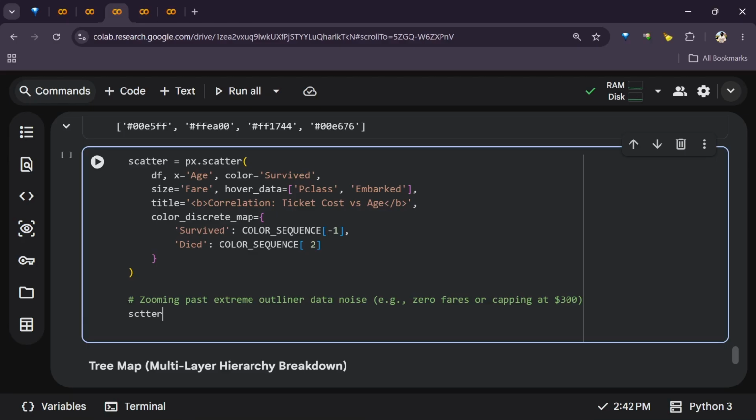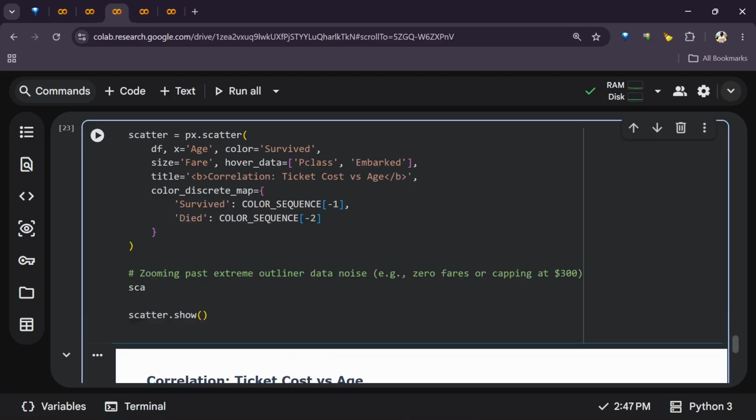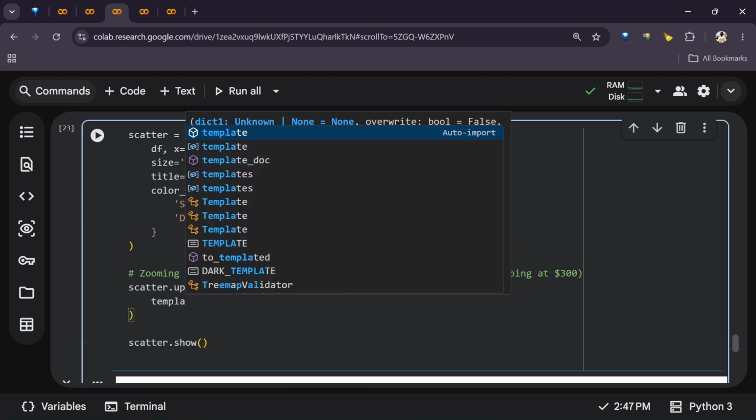And of course, as usual, we want our dark mode feel as we have always done. So let's go back up and say scatter.update_layout. Now say template, dark templates, comma. So let's take out this guy at the top.